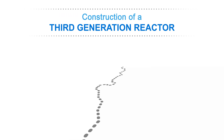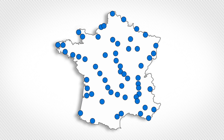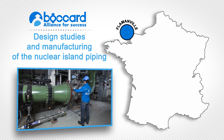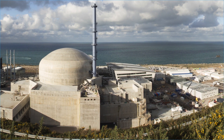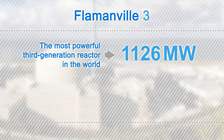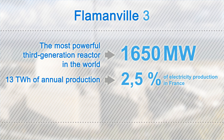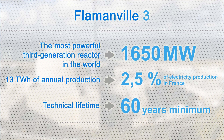As with 44 of the 58 reactors that make up the French nuclear power plants, BOCA is chosen for the design studies and manufacturing lot of the nuclear island piping. The Flamanville EPR is the most advanced reactor in terms of safety and performance — more megawatts produced for less fuel used, fewer discharges and waste with respect to the amount of energy supplied. Its installations are designed to withstand the most extreme natural, human and industrial disasters.